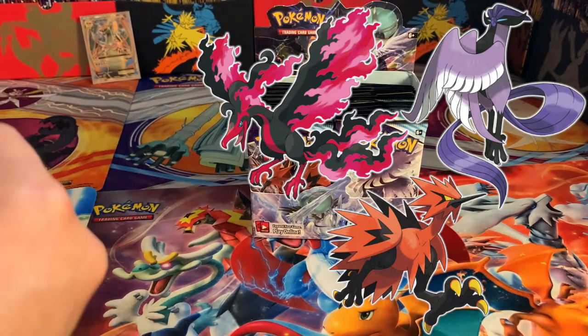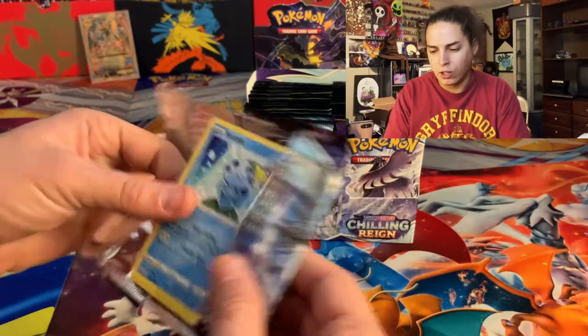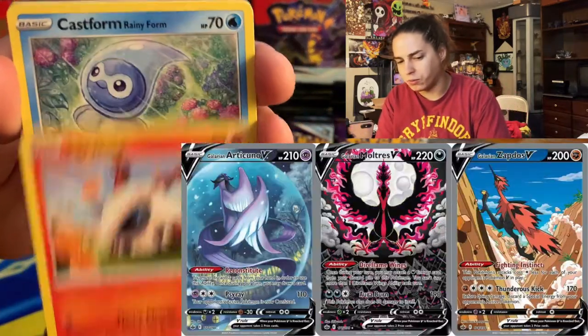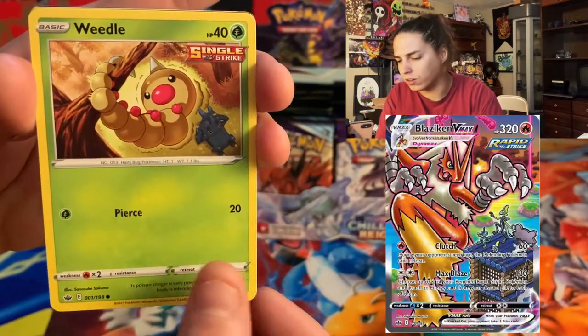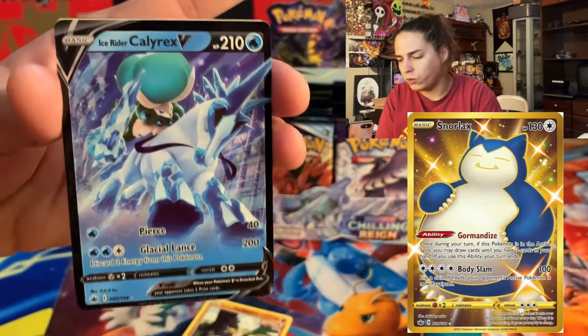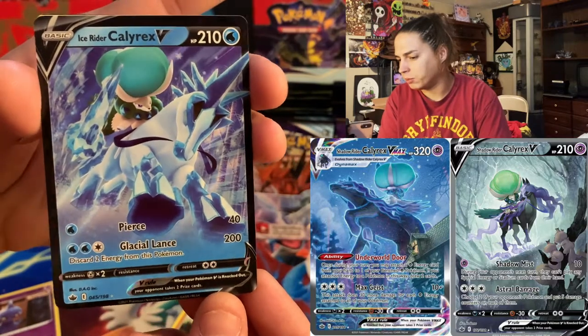Out of this set, you got all kinds of gas. Oh, that pack wasn't easy. We want the Galarian Birds, the alternate arts. We want the Blaziken full art. That's the number one card. We want the Gold Snorlax. Ooh, we want Ice Rider. We want some Shadow Rider. Ooh, look at that Ice Rider.